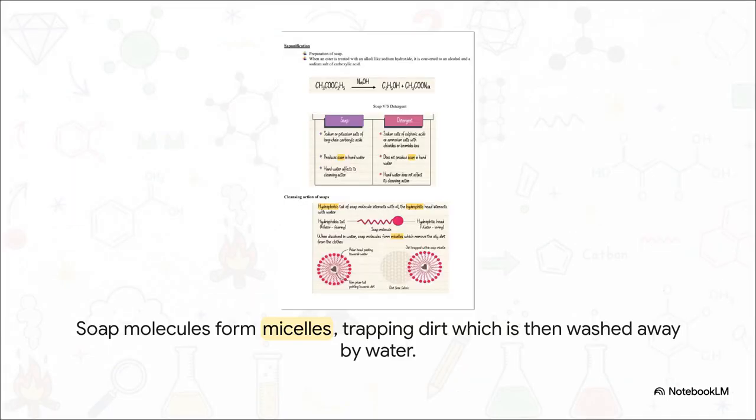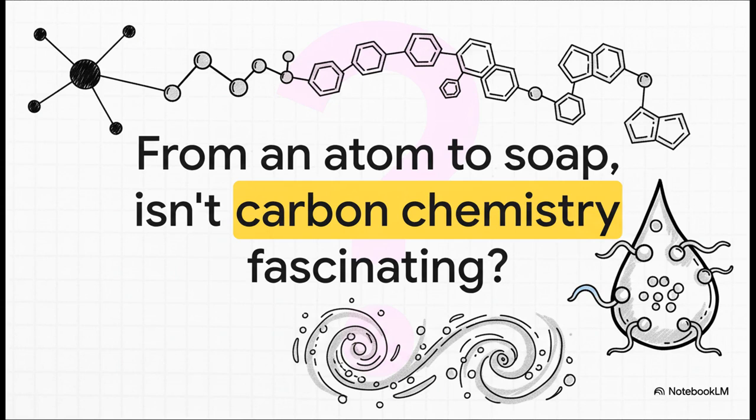So check this out. When you mix soap with water, the molecules automatically arrange themselves into these tiny little spheres called micelles. All the water-hating tails dive into the center where they can grab onto any dirt or grease. At the same time, all the water-loving heads stay on the outside, forming a shell. This basically traps the dirt in a little bubble that can then be easily washed away with water. Pretty clever, right?